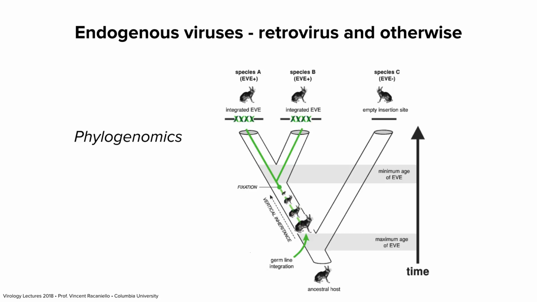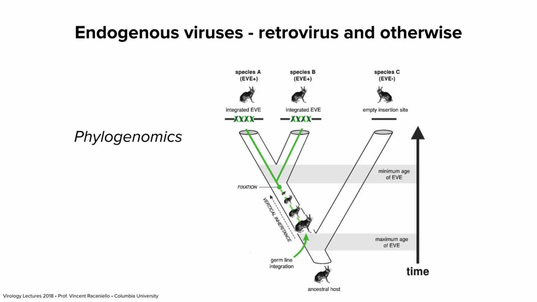In every cell, there are integrated DNA copies of different viruses, not just retroviruses. These are called endogenous viral elements, or EVEs. They're just pieces of influenza, measles virus, reoviruses that have accidentally been integrated into host genomes. And every animal on the planet has these. They don't seem to be of any consequence, but they allow us to date when these viruses circulated, because you can construct phylogenetic trees. Look at this one for rabbits.